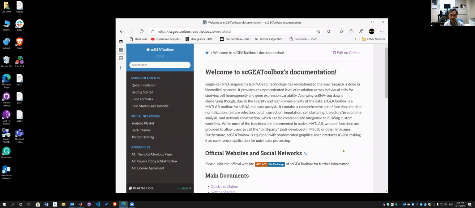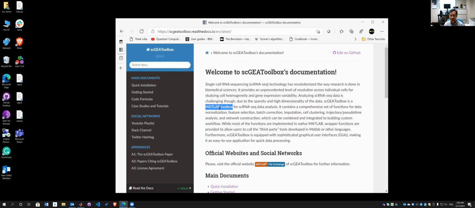Okay, if you haven't yet, you need to visit this documentation page. The keyword you want to search in Google is scGEAToolbox. Toolbox is a MATLAB package. They like to call it toolbox.